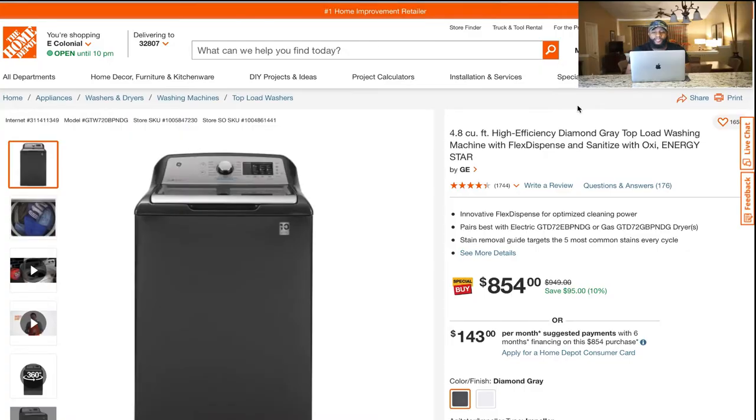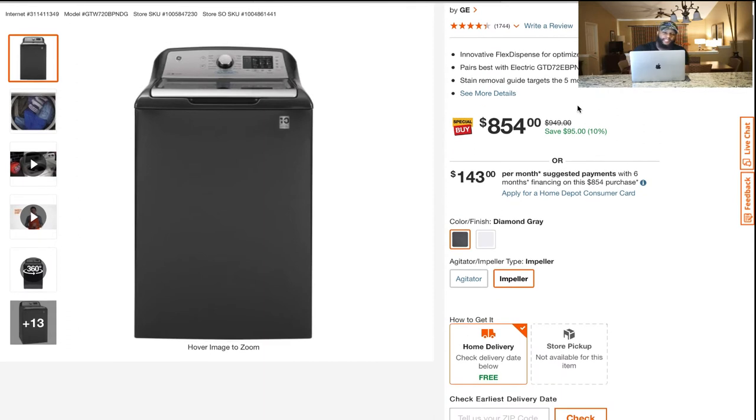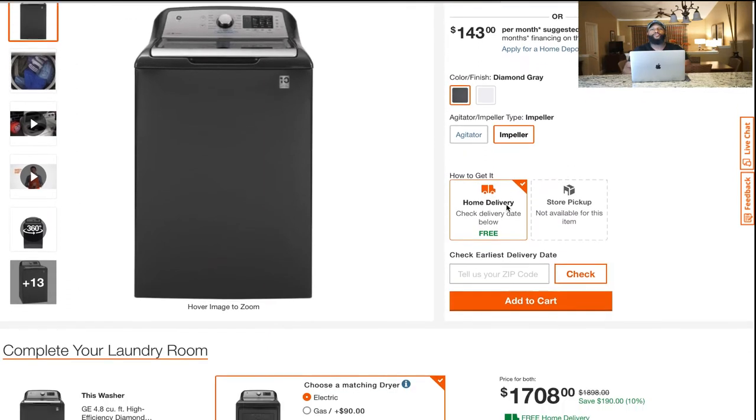You know at Consumer Appliance Support, we review appliances. So today we're going to focus on a GE top load washing machine, 4.8 cubic feet, high efficiency, diamond gray top load washing machine with FlexDispense and Sanitize with Oxy. Of course, it's Energy Star as well. We discussed that you can get it in the diamond gray, you can also get it in white, and you can get it with the agitator or the impeller. We're going to discuss that as we go into the lab.